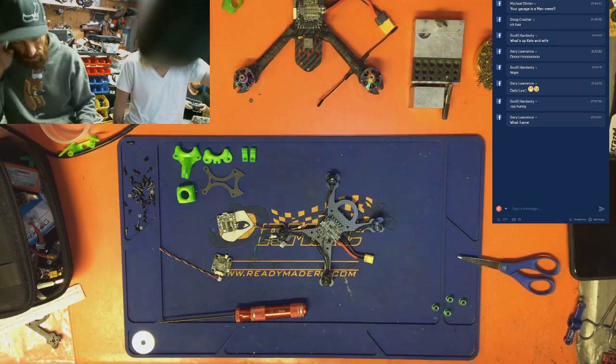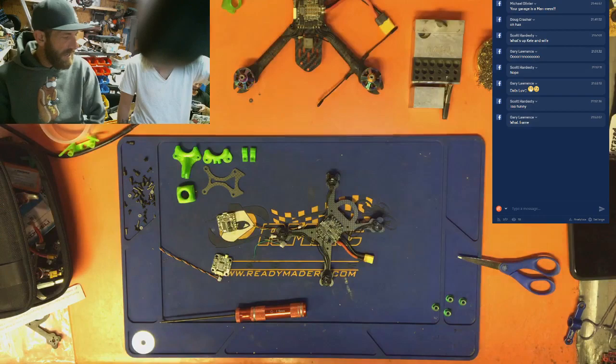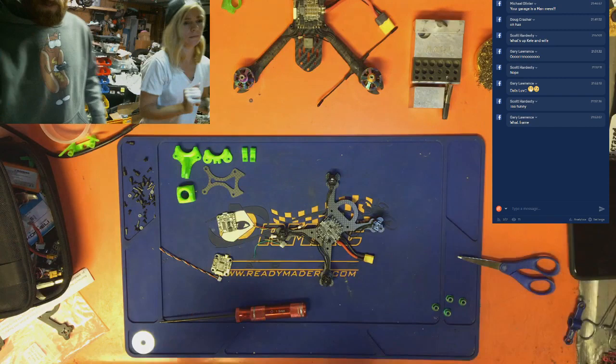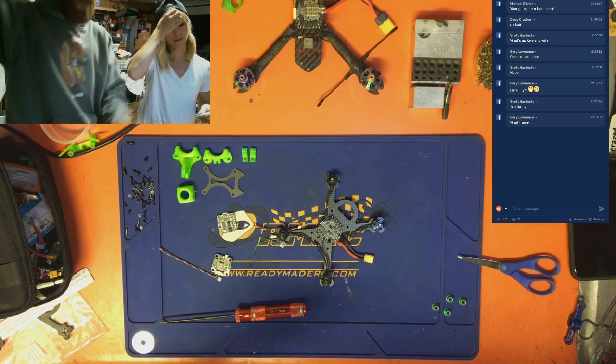Gary, what frame? This is a RC Crazed. Slim Fast 2.5. It was this mouse falling down. Yeah, but you had these hanging down in front of your camera. Hey, yeah. Thanks for pointing it out.